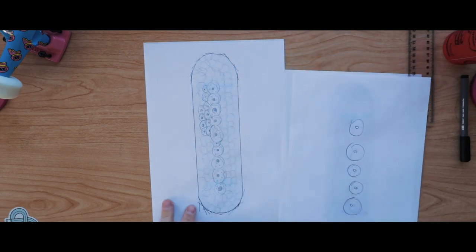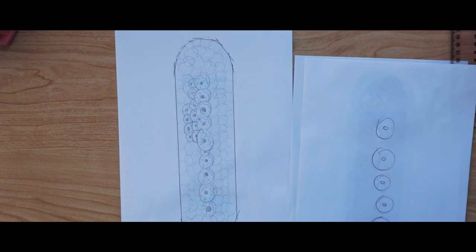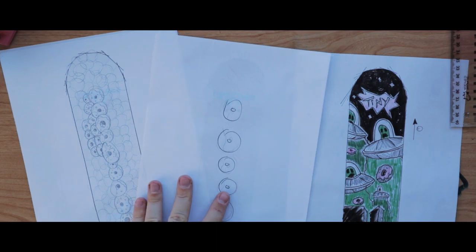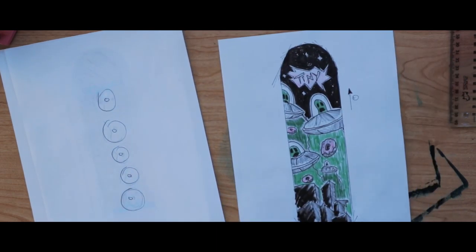Other idea I had was to completely cover the entire deck with donuts. And as you can probably tell, I got this far and I was like, hell no. There ain't no way I'm doing all of that on a deck either. If I could do it digitally and then get it printed. Yeah. But no, that's not happening. So this one's out. I'll probably start off with this one because it's nice and easy. And then we'll do this one. Yeah. Okay.